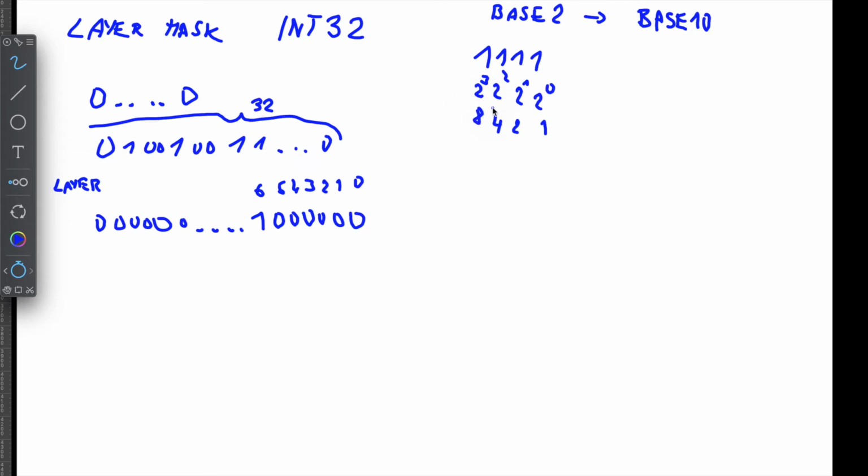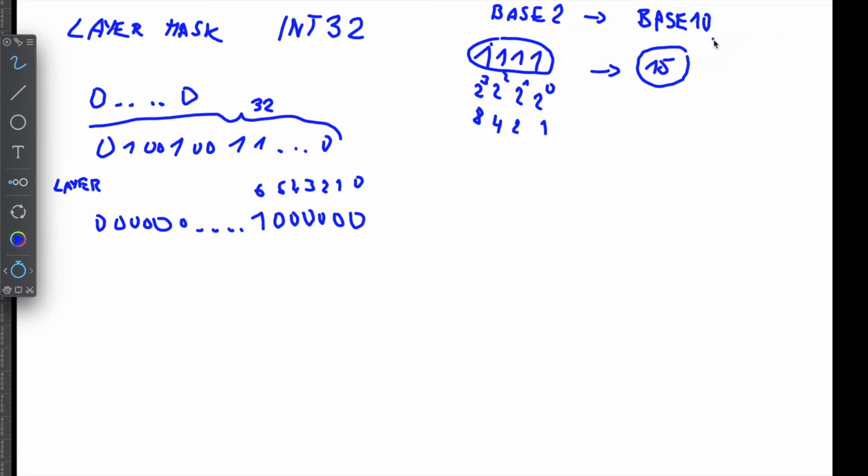You can see a pattern here. So this 4-bit number holding only ones would represent the number 1 plus 2 plus 4 plus 8, which is 8 plus 4 is 12, 12 plus 2 is 14, plus 1 is 15. So this would be 15 in base 10. So 15 in base 10, and in binary 1, 1, 1, 1. Okay, in a base 2 system, 1, 1, 1, 1 is the same as 15 in a base 10 system.